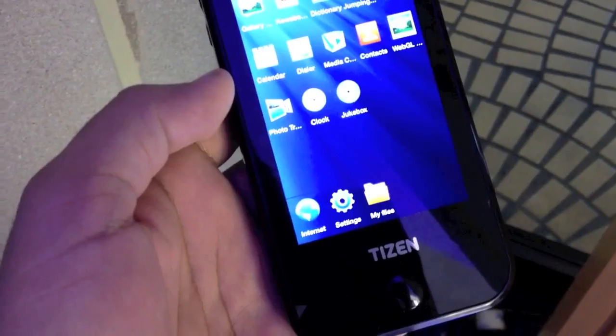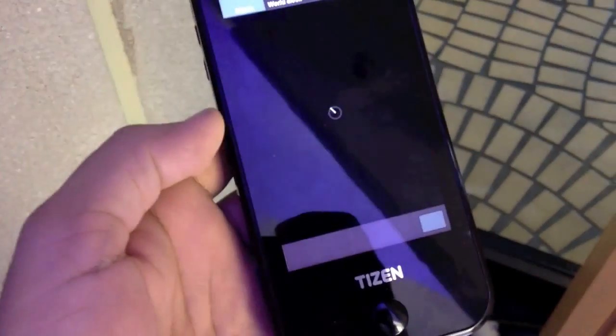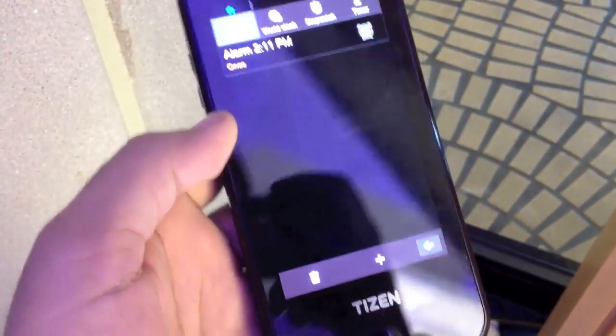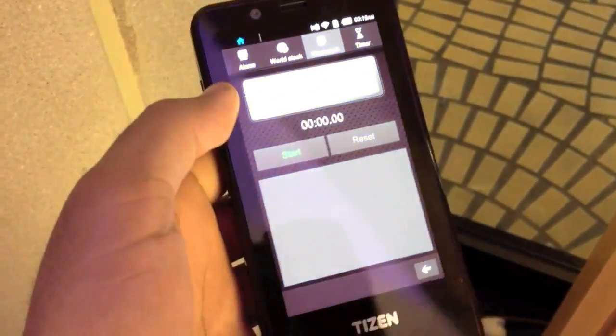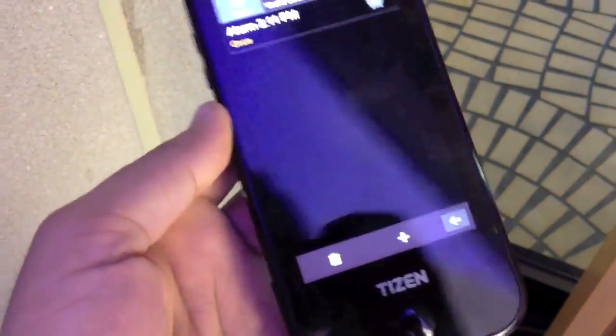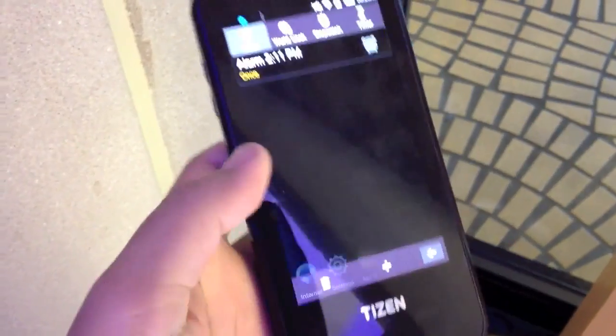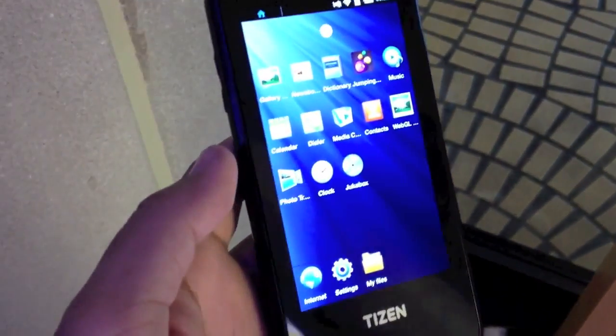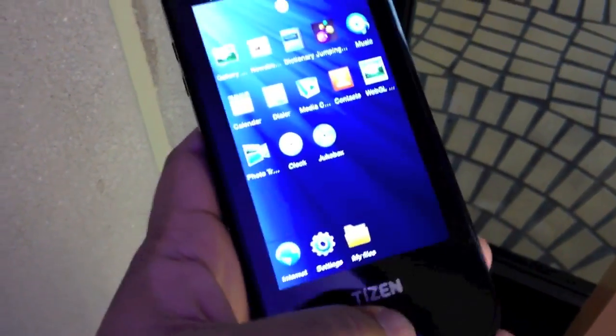The core applications are fairly simple. Again, all of them are made in HTML5, and this is the first release. And this is not even proper hardware, so I am not sure if it represents the speed and performance of Tizen as such. But this is what we have running.